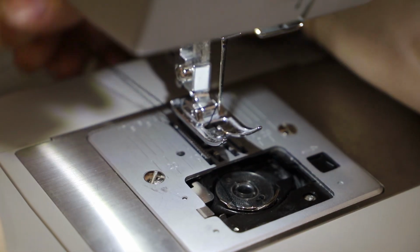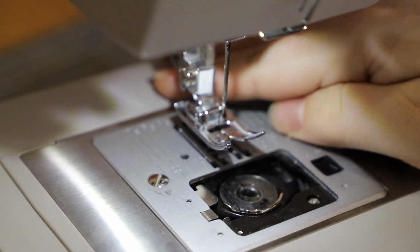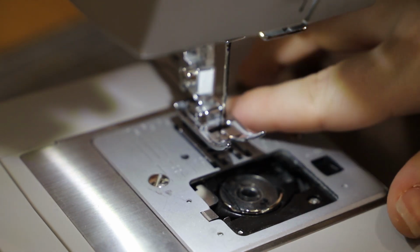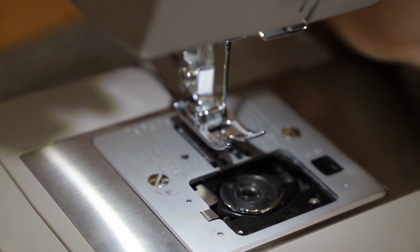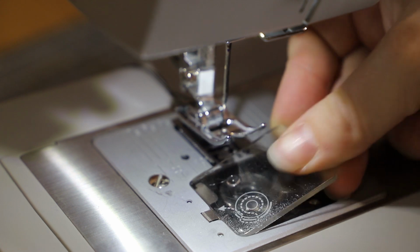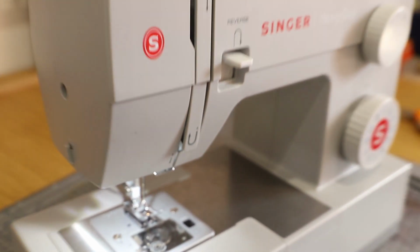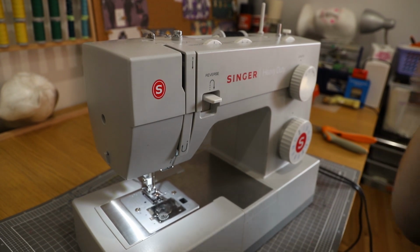Now you've got both pieces of thread through the machine. You want to put them out the back and between the foot and the running feet. That's all set up now. Pop that back on and your machine should be ready to go. Now what you want to do is make sure that your tensions are set correctly.